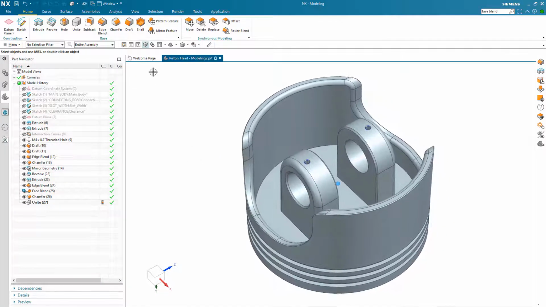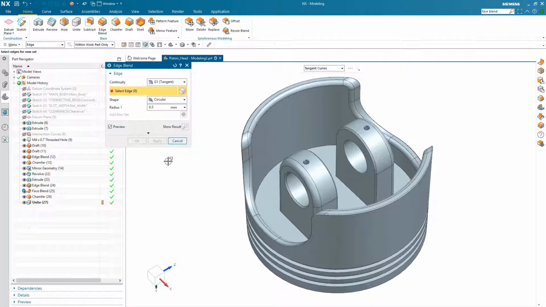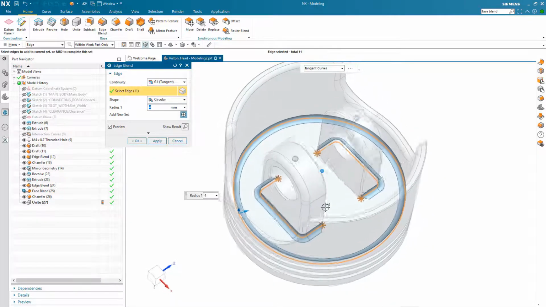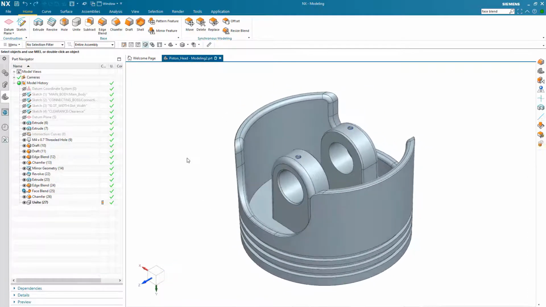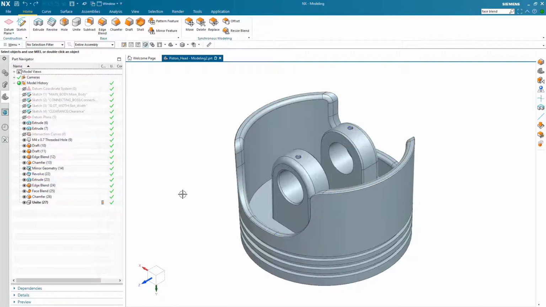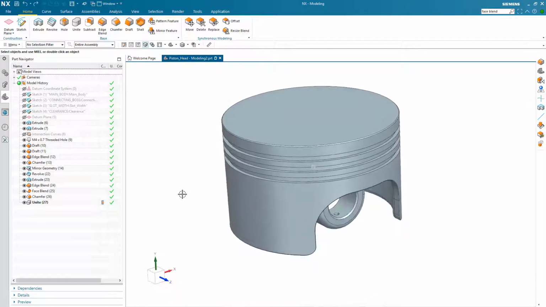The next thing we want to do is create the blend on the bottom inside of the piston, because whether it be forged or cast, there should be some kind of blend on the bottom. So we want to make sure those blends are appropriately created. Create a value of 4, then we add that blend to it. Now we notice that we still have that issue that we saw earlier. We can do a right mouse click, and then clear all that information. So the design has no issue whatsoever, and we'll be ready to move on to next.